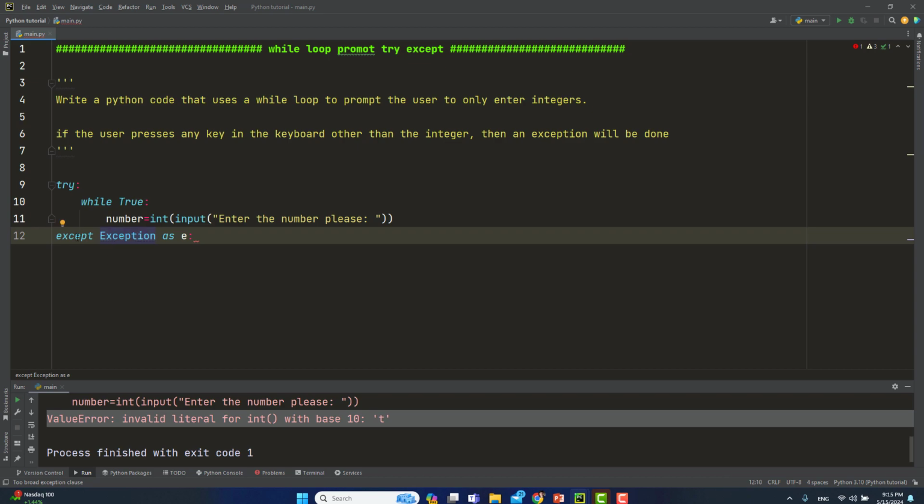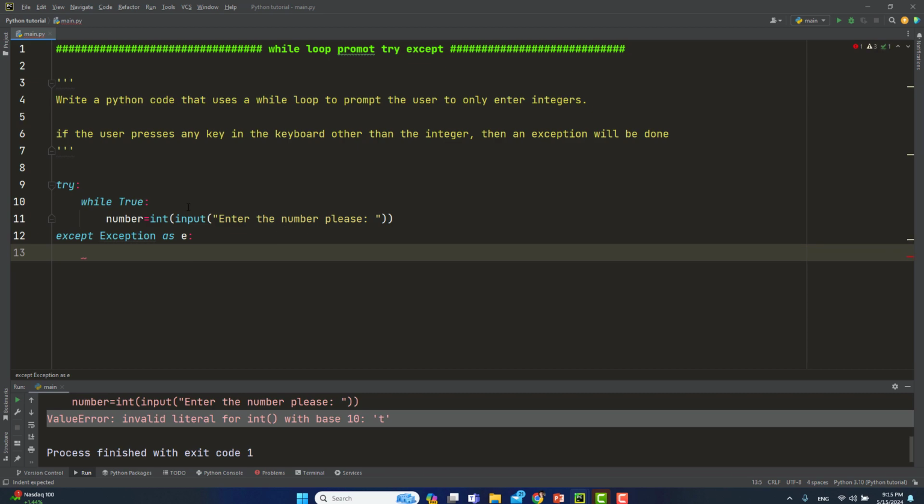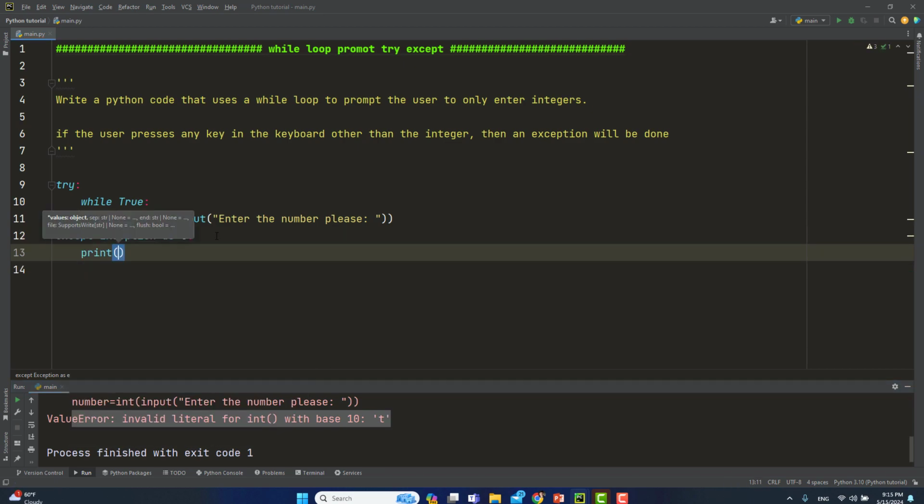But here in general, I use except Exception. Exception comes from a class in Python that contains all of these errors. If the program faces this exception, what shall the program do? It will show a message that is designed by myself.